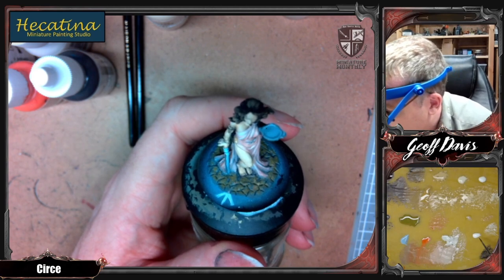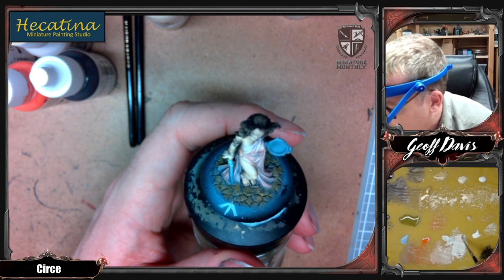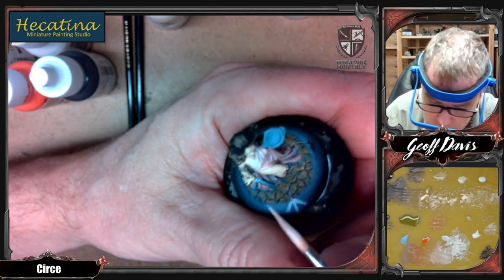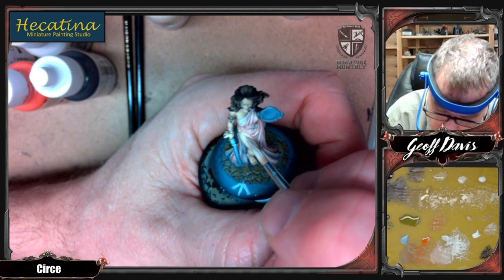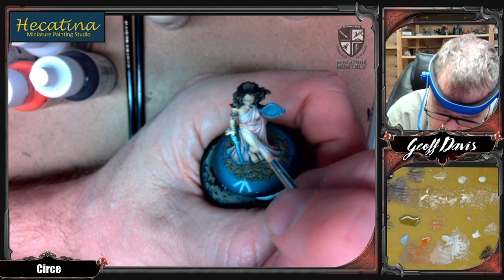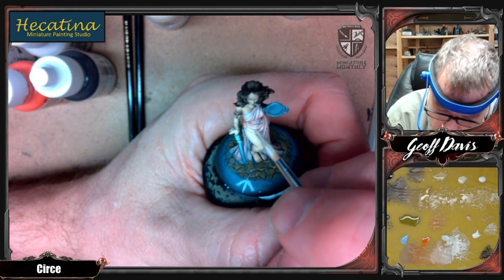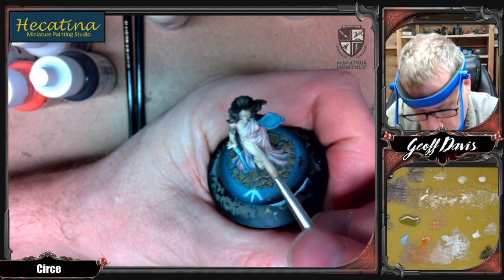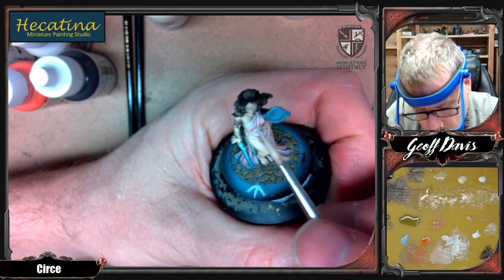Let's do some pure white highlights on there. So I'm trying to line this up with the lightest highlight. Like the leg has its lightest highlight there. So this is getting this kind of titanium white. Highlight parallel to that highlight on the leg. Same thing all the way up.